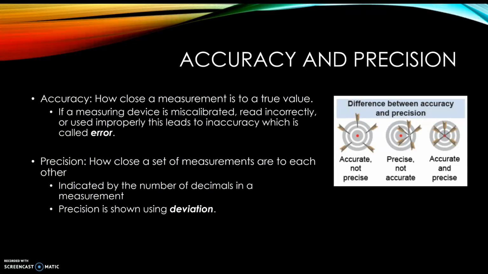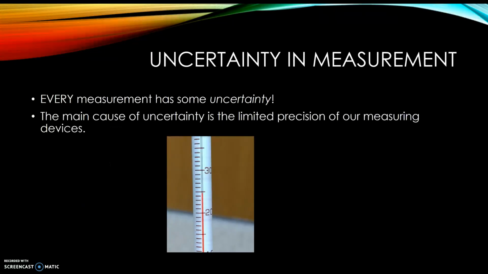Okay, so I want you guys to know these terms. I want you to know the difference between them. And I know it's hard, especially with our common everyday speech, but try to be disciplined on how you use error and how you use deviation, how you use accuracy, and how you use precision. Especially accuracy and precision, we tend to use those two words interchangeably, and it can lead to some confusion.